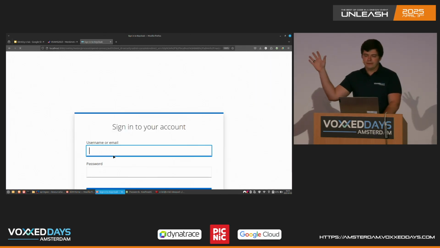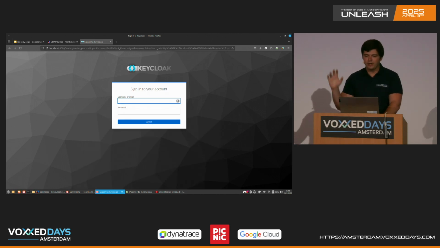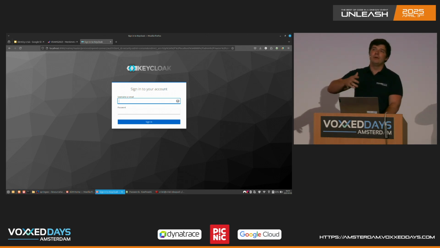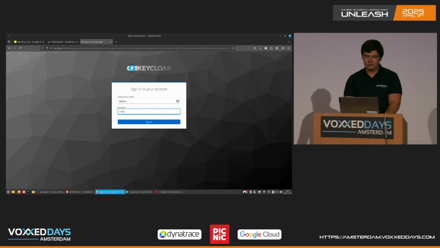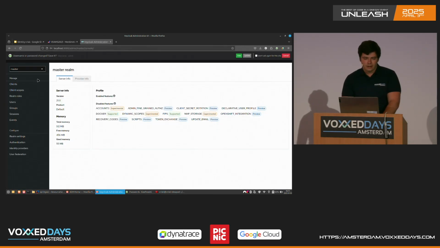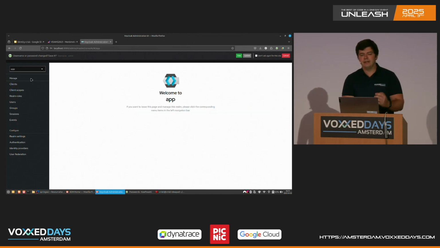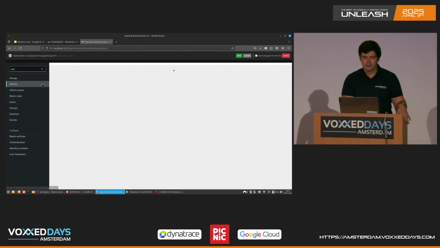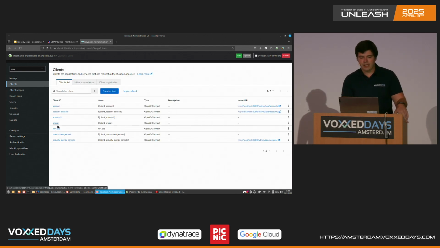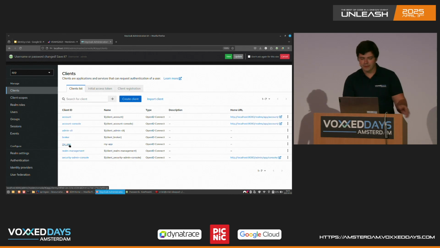Okay, so this thing, whenever you run it, it's going to spawn a Keycloak server with some predefined configuration. You have 3 users: the admin one, Bob, and Alice. If I log in as the admin user, just to show you what's going on there, admin is the password, and for the other ones, the username is also the password. I created a separate realm called app, where I have my app client, basically, that I'm going to be using for the demos.